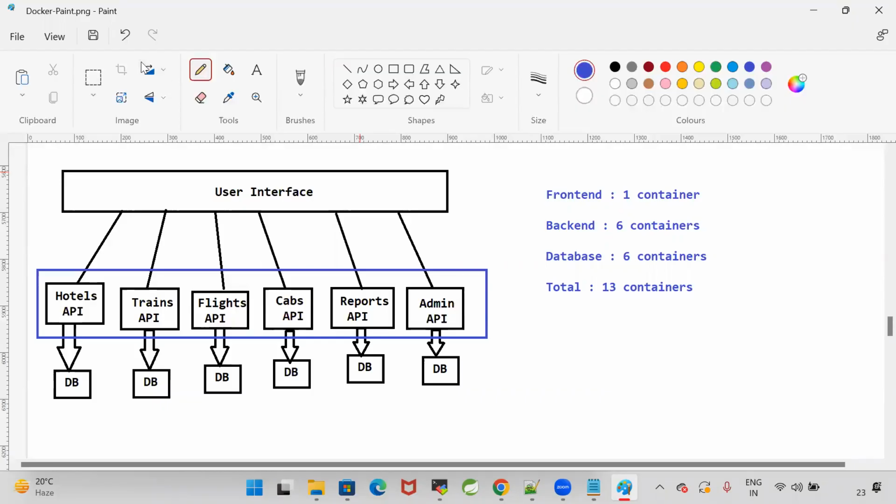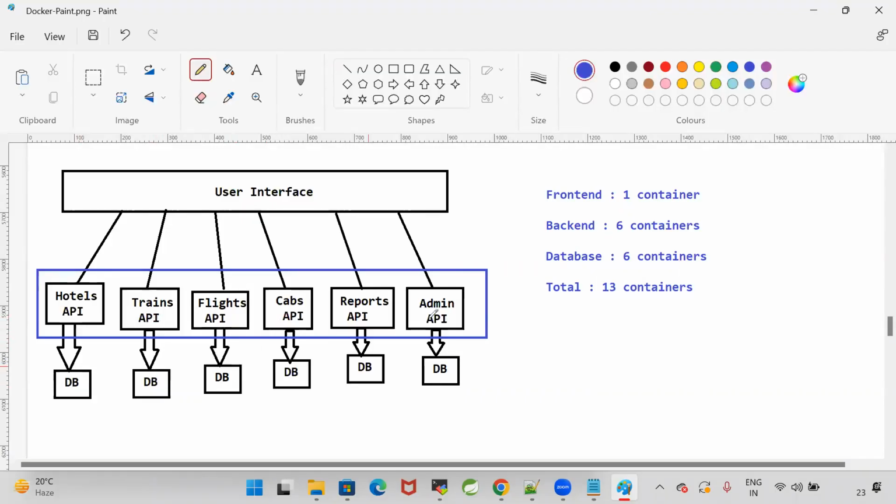So to divide the project into multiple services, microservices will be developed. Hotels booking functionality. The project contains a hotels booking functionality, developed as one separate project that will connect with one separate database. It should run in a separate server. Trains booking functionality is available in one project. That is a separate project. It will connect with a separate database.